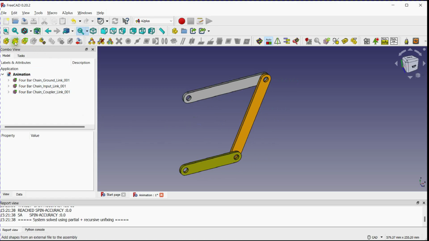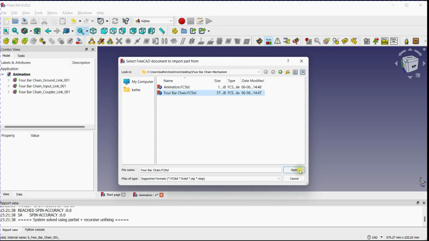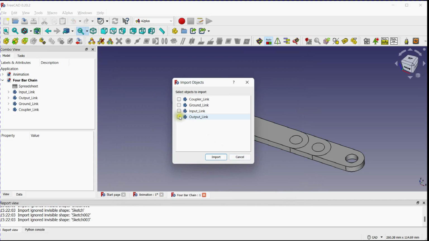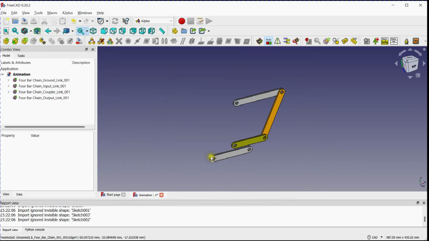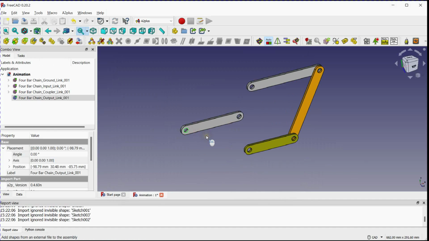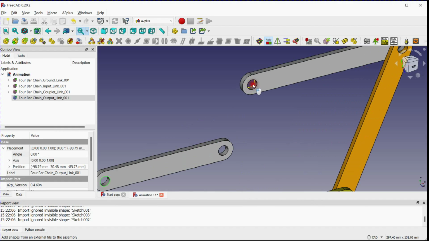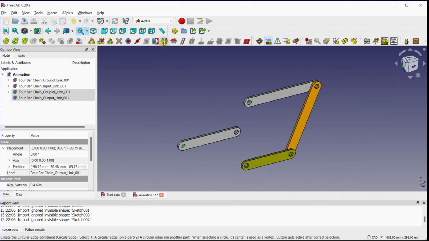Import output link. Select circular edges and define constraint for both ends.